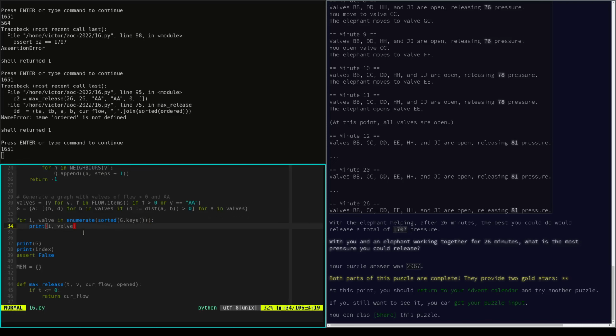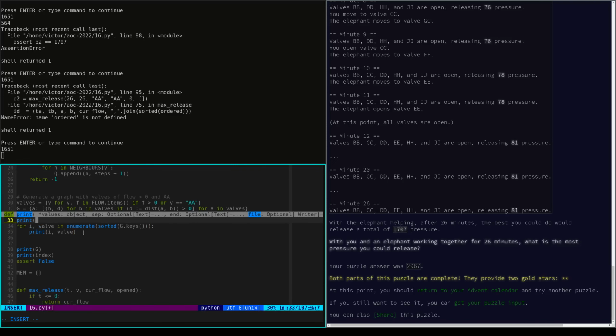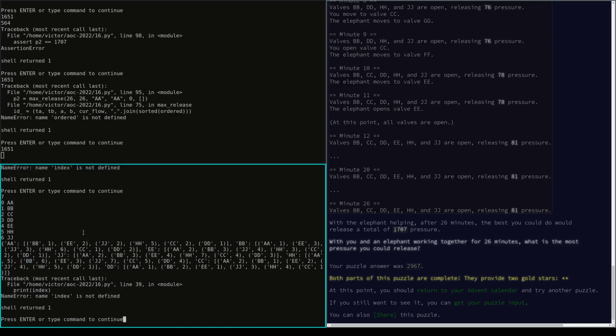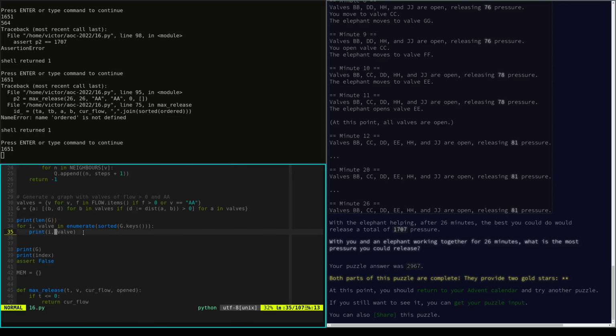So what we could do is, first of all, print the number of valves, so the length of G, 7 nodes. Then we print for each valve all of its neighbors.